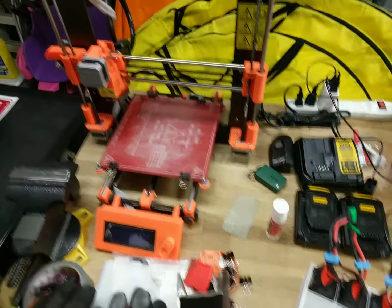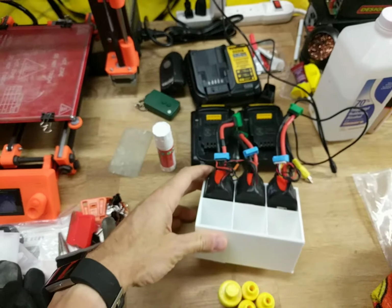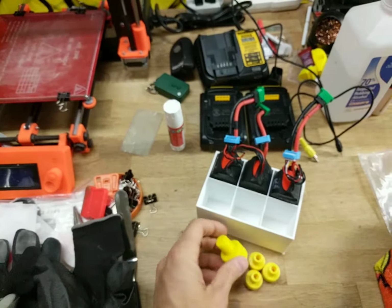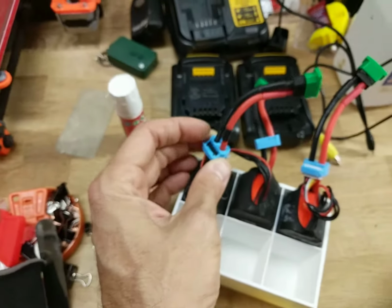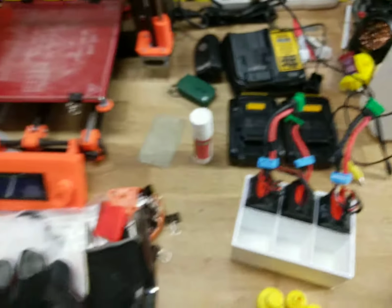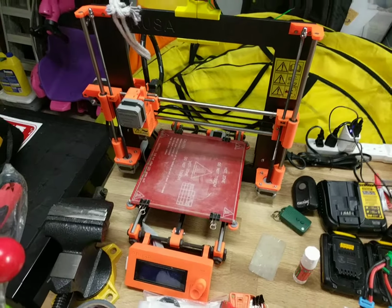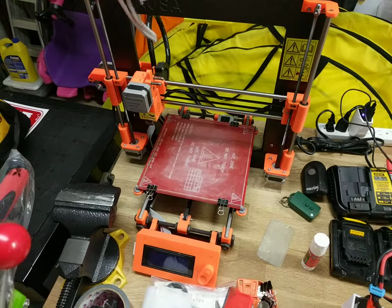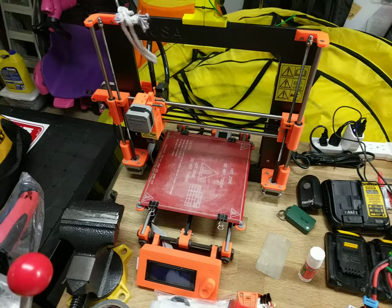I use it to make a range of things. Here you can see some battery holders. Again, those parts that I told you about. We have some 4S balance connector holders, XT60 plug caps. So just a bunch of things, everything from camera housings to pretty much a whole bunch of stuff. I can't even remember how much plastic junk I've printed.